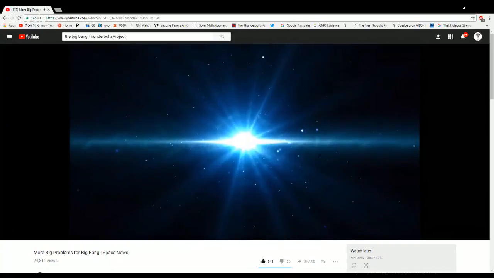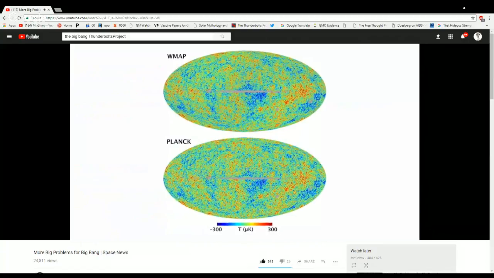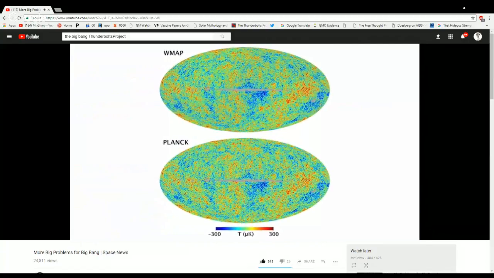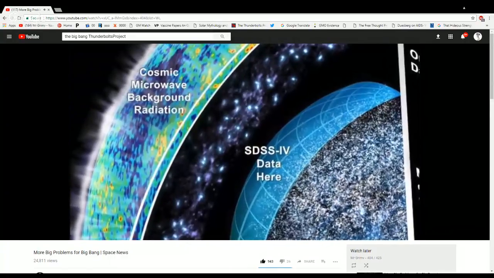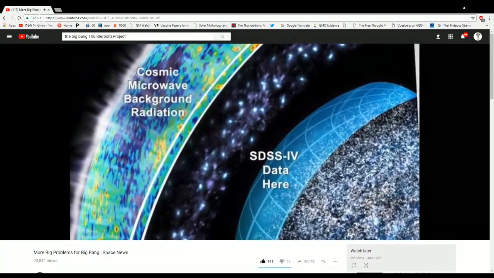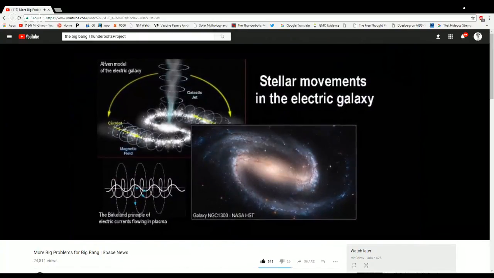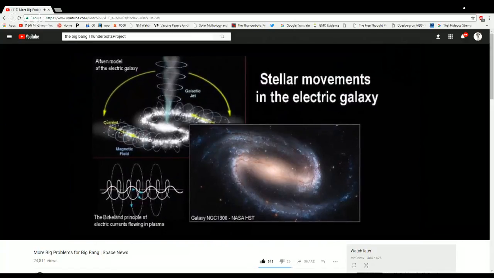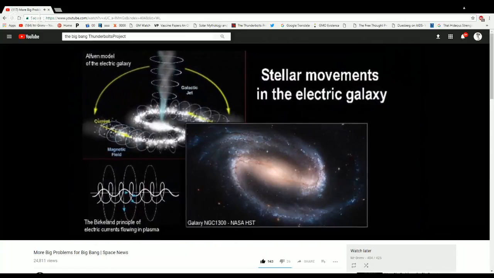However, the problems for Big Bang cosmology reach far beyond anything that Hawking and his colleagues seem ready to acknowledge. On the question of the so-called cosmic microwave background, or CMB, the conclusion that the radiation is a "background" at all begins with the assumption of a Big Bang. But as previously discussed on this series, ample evidence exists to consider that the "asymmetric" radiation is in fact a locally produced foreground. As physicist Wal Thornhill has explained, proponents of the electric universe and plasma cosmology argue that the radiation is due to microwave radiation from the filamentary galactic electric currents flowing in the neighborhood of the sun.